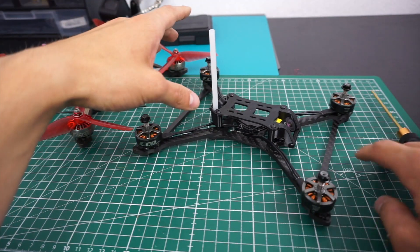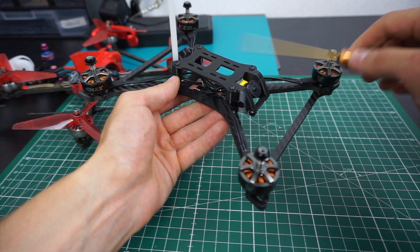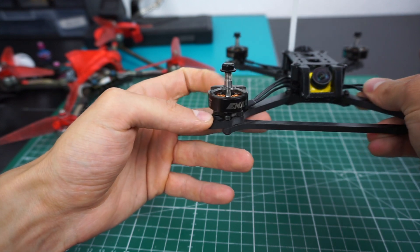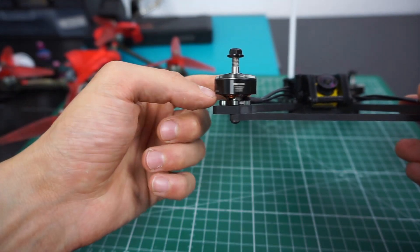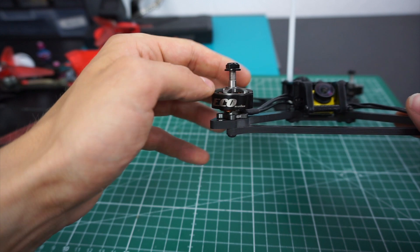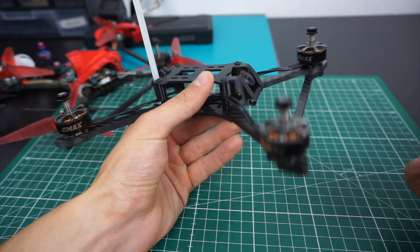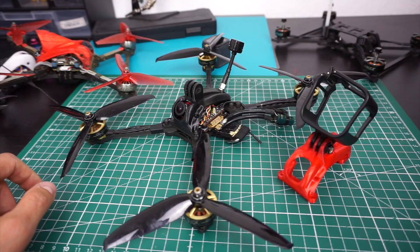The top plate has extra slots at exactly the right distance to mount a TBS Unify Race, so I'm really trying to make this easy to build and fun to use. It will have good camera protection — the camera sits deep inside the frame, protected by TPU parts. The build I'm doing right now features these really nice Emax Eco motors, super cheap at around nine or ten dollars each. They're 2207 1900 kV, and I'm building this on 6S. I'm curious to see how it performs; worst case I may need to throttle-limit it. I also have the Caddx Ratel with the 1.66mm lens, and the stack will be the Diatone Mamba F7.